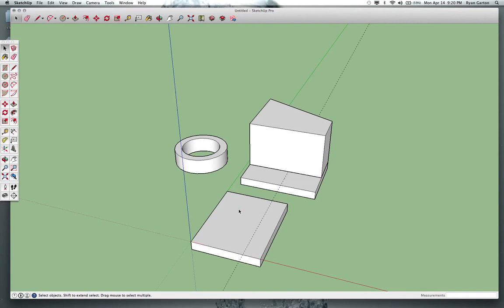But some of the ones that are a little bit more infrequent, I'll definitely let you know, and I'll show you when and why they can be useful. But I hope you enjoy these, because I think it's going to make working a lot faster, and it's going to make it a lot more fun.